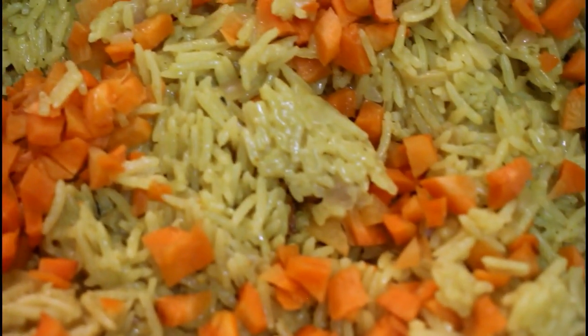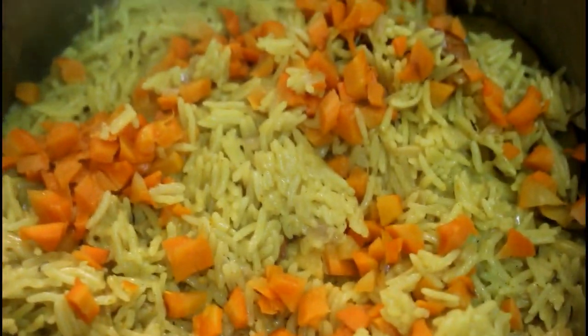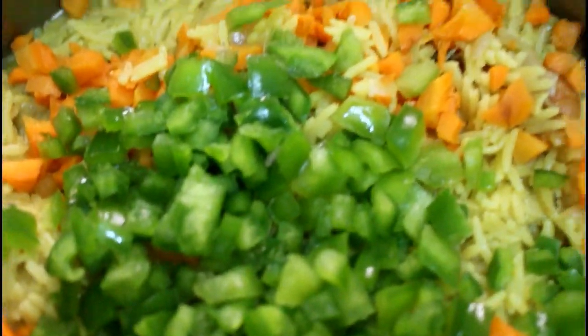And I will come back and add the green peppers and the remaining garlic that we had. So I'm going to cover this and let it sit for a few minutes. So the next thing that goes in will be your green peppers. I'm going to sprinkle some green peppers on the surface. That is after about a minute that we added on the carrots, the green peppers go in.